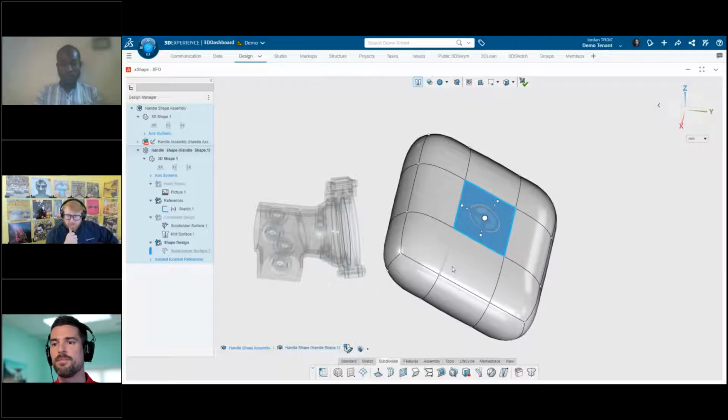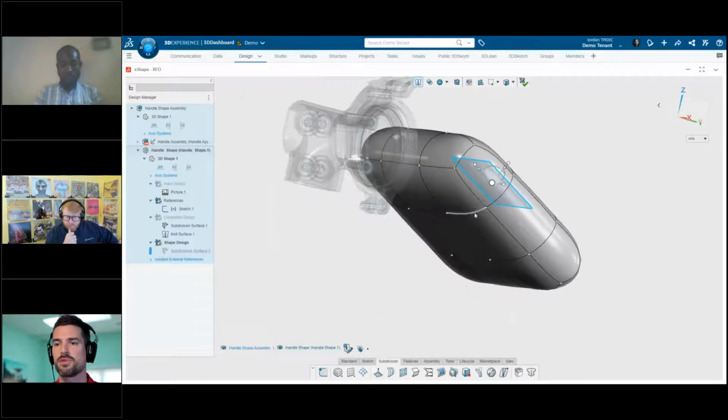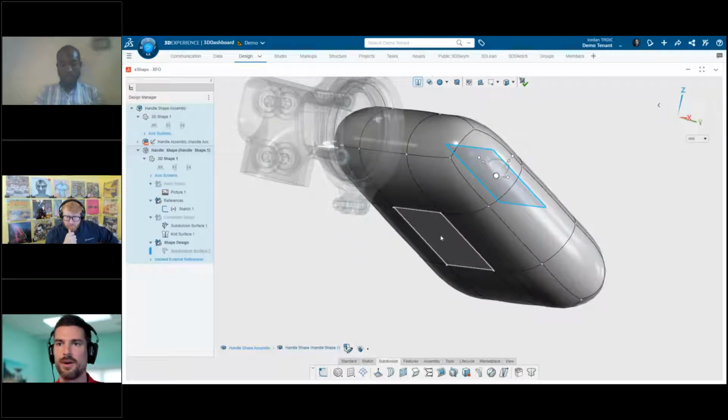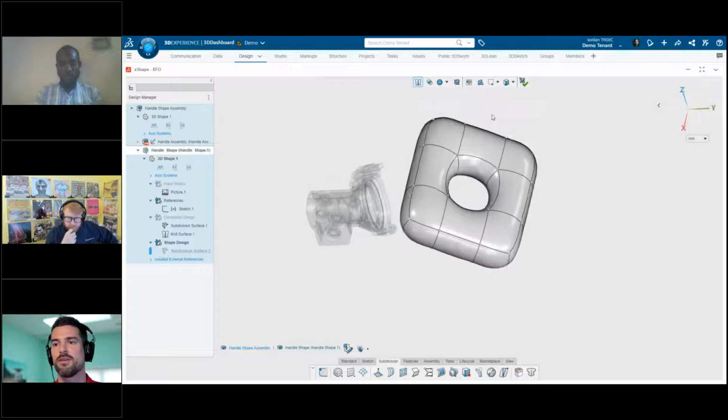Now, while I'm building, it's pretty cool, right? Because you saw the push-pull surfacing, but I'm going to try to show you a few features that Jason might not have covered the other week really quick. And that is, if I select opposing faces, I could punch a hole right through there. And you could imagine just how many features that would take in SolidWorks to go ahead and create.